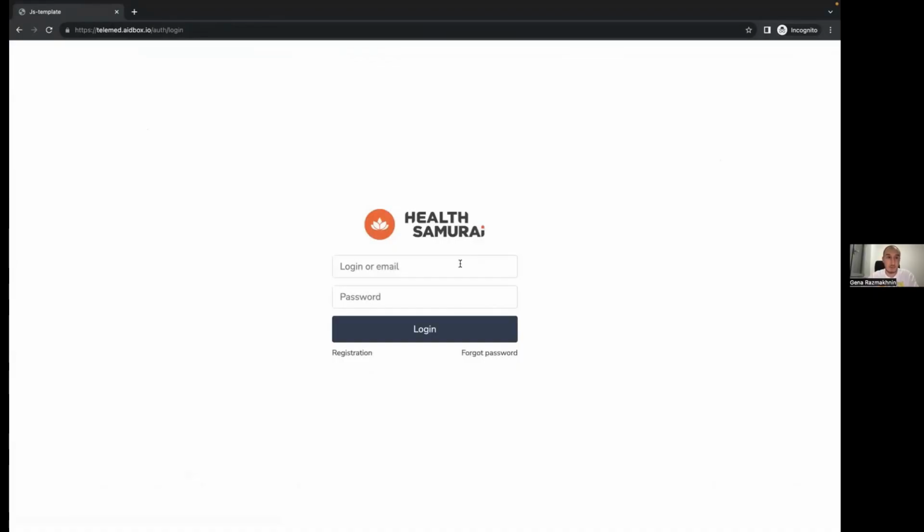I start from the provider point of view. So this application has three role types: patient, provider, and admin. I want to make a quick overview of the features that this application includes. This is the registration section. Forgot password, so basically the default flow for each web application with session management.